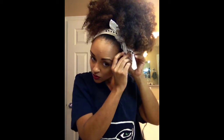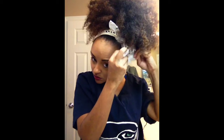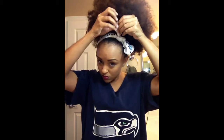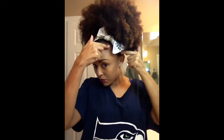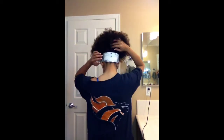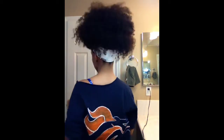So what I do is I flatten it out and I'm going to fold it up underneath. So you flatten it out so you have a nice, pretty bow type of a look and fold it out underneath. This side's a little short, so you just tuck it and make it work that way. And you can bobby pin it, or more than likely it'll stay just like that. Depends on how firm your bandana is. So this is what it's gonna look like from far away with the whole outfit accessorizing. Once again, the big thick part is on the back part of your head instead of against your forehead.